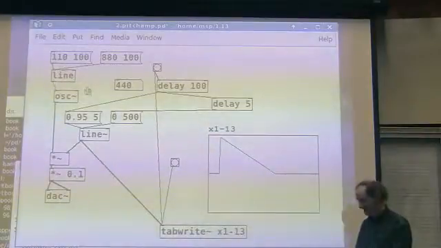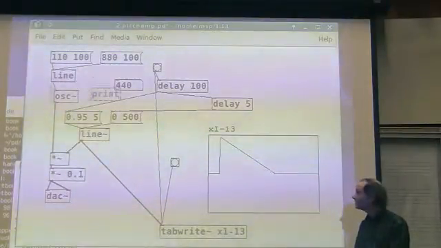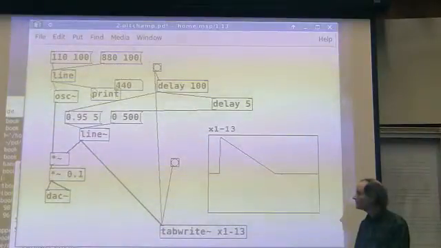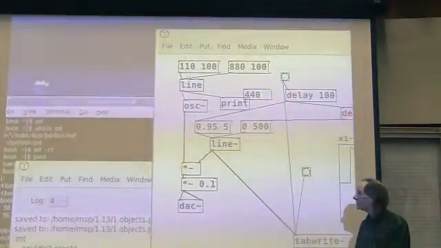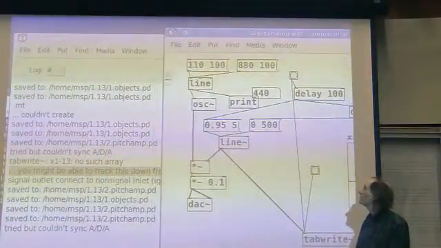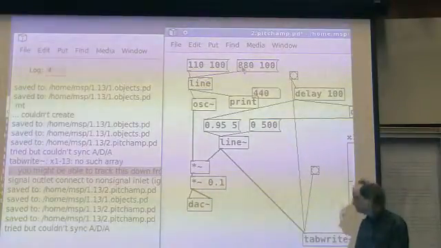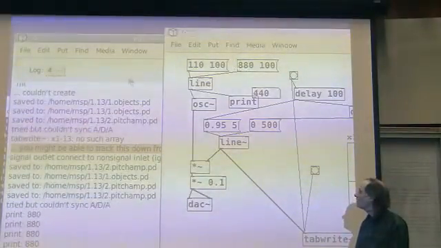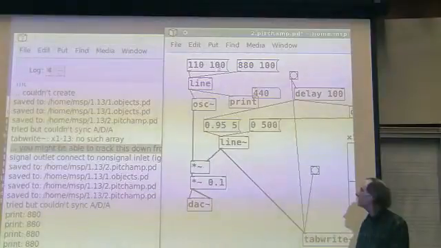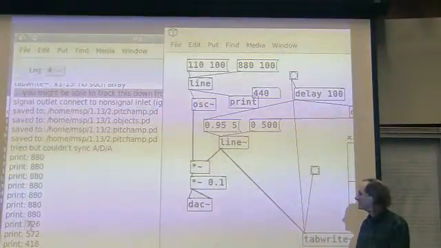Another way of seeing that is our old friend print. So first off, there's nothing coming out of line. But if I tell it to ramp up to 880, oh, whoops, it was at 880. That wasn't a good example. I'll ramp it back down. And it says, okay, 20 milliseconds later, we'll go here and here.